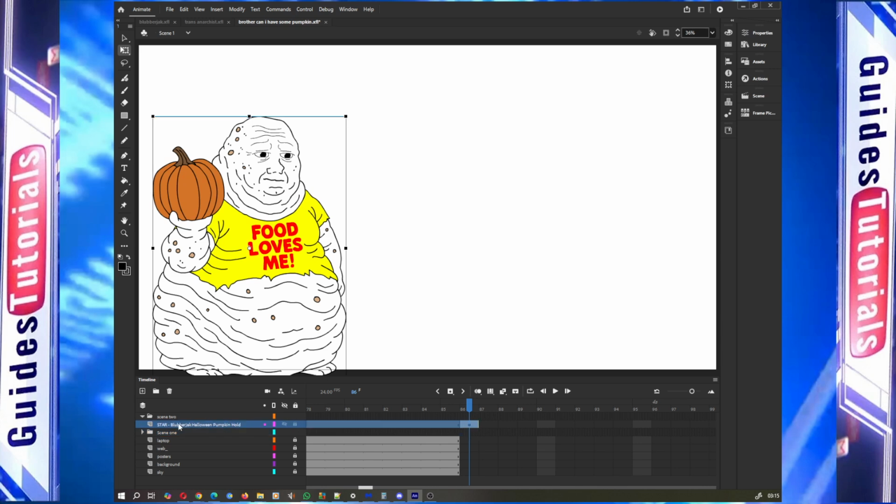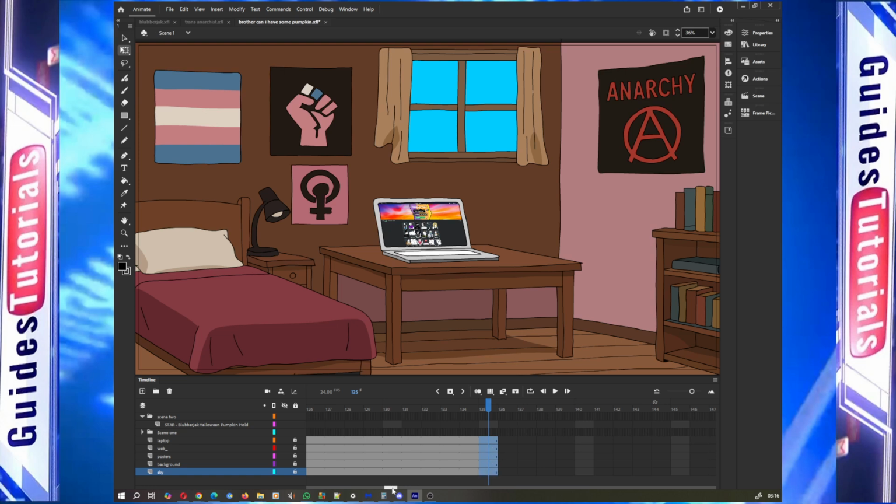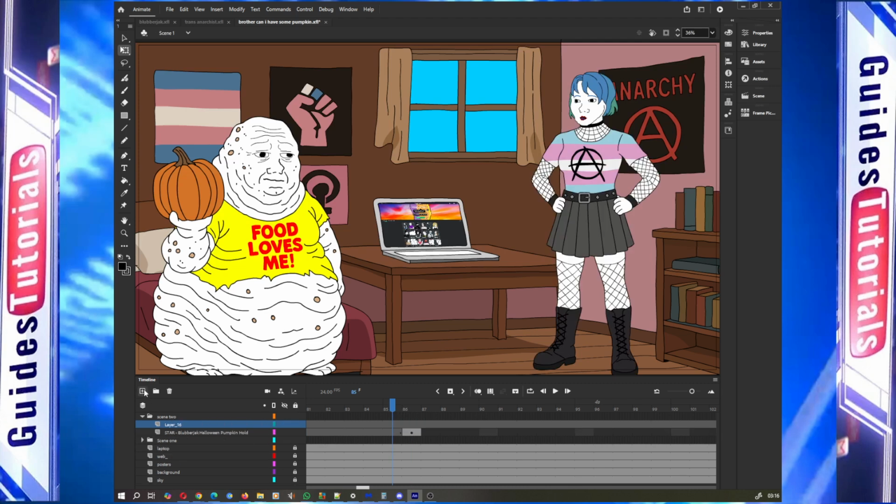So there we go. I can now drag this one up to scene 2, and these are the items for the background, so I can expand these a bit further along while I'm working. Select them all in a group, hit F5 and then come back to where we were. So I'm also going to need the trans girl as well, so we're going to have to do the same for her. Come back here, add a new layer.